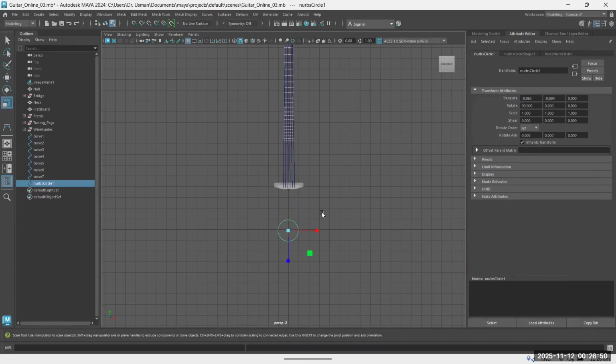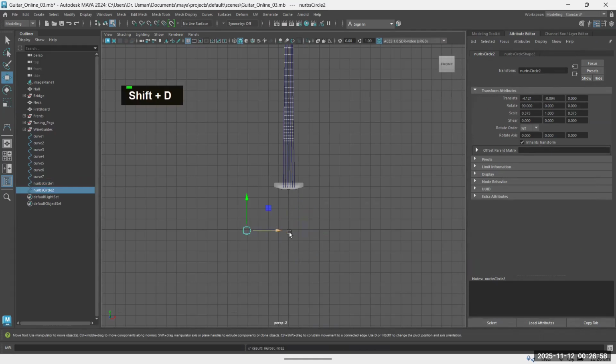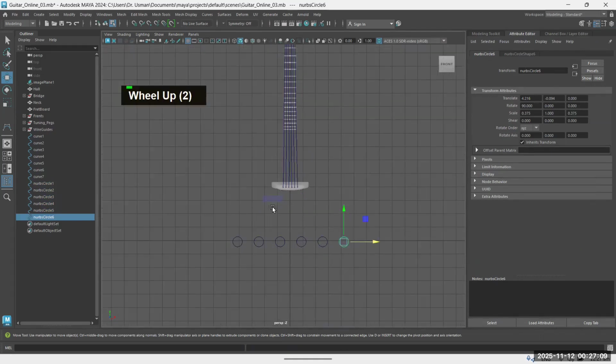Okay. And I want to place it here. Shift D and place it here. Shift D, Shift D. So now once I have these circles, so what I will do, I will select this circle.